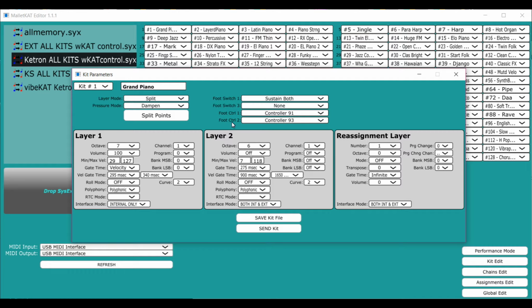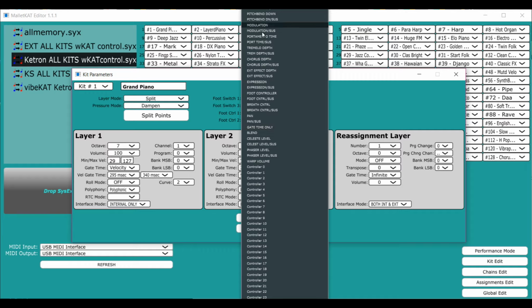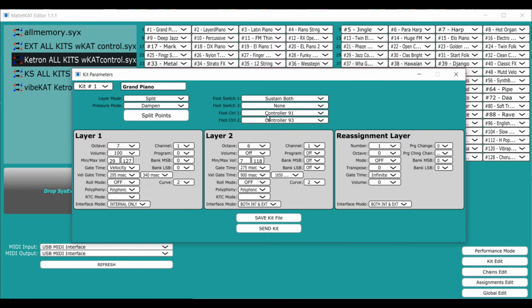Remember in the back, you have a whole bunch of foot switches. The first one is your sustain 1. The second one is your edit foot switch. The third one is sustain 2. Then you have foot controllers. And this is where you can assign any controller number, including volume or pitch bend or expression, whatever, right on here. So that's the bulk of the kit edit.